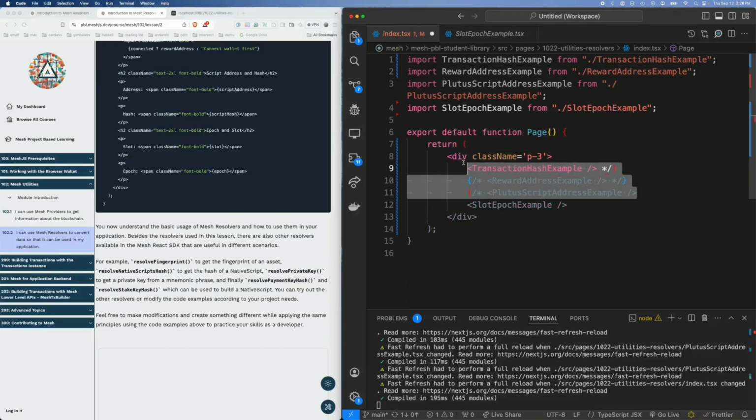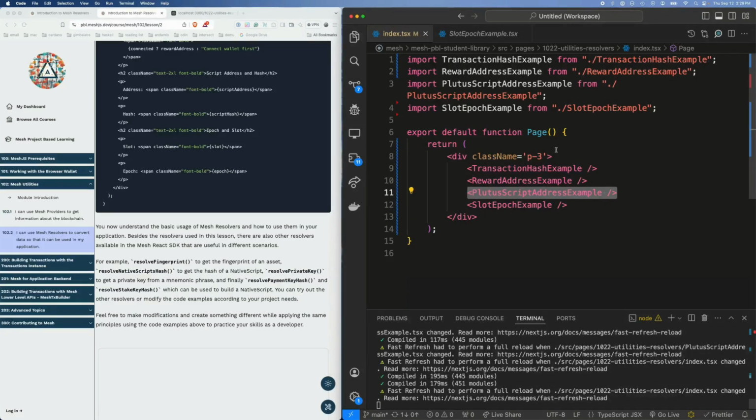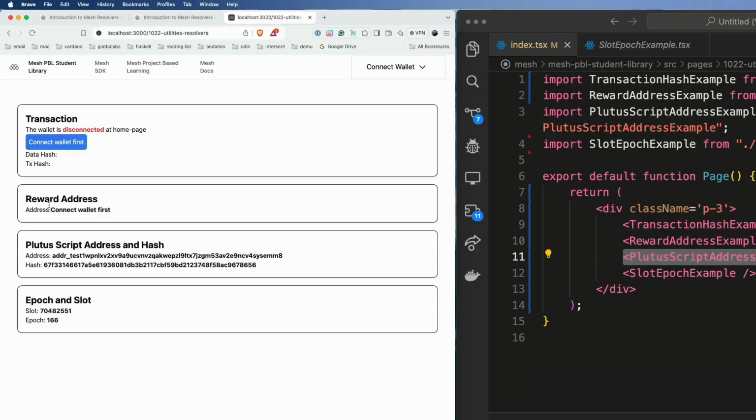So now let's uncomment everything, right? Just the same as if you had all the code in this page, now because we just uncommented all the components, again, everything is here. Again, these values are hard-coded, and these values are coming from the blockchain. So these are not wallet dependent. These don't matter. This happens immediately when I uncomment the component, because it doesn't depend on interaction with the app.